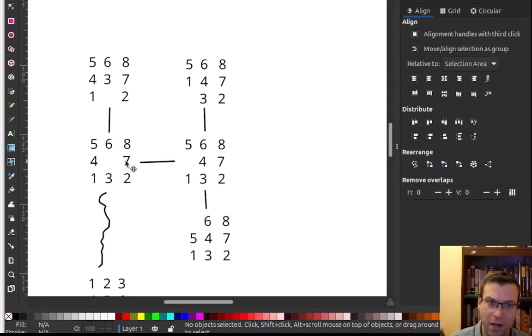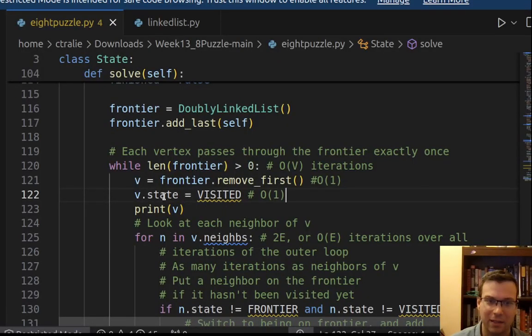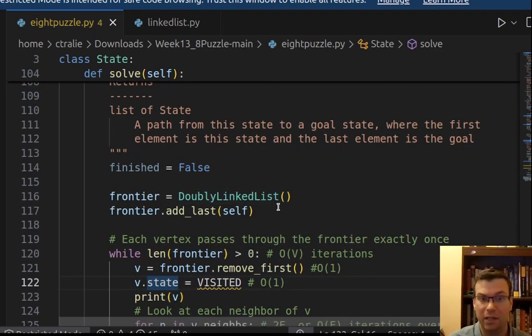We may have a copy of an object that we've created and we want to check to see if it's been visited, but that's a copy of the object. If we were going to try to store .visited inside of the object, it wouldn't be the same. So what we need is a way of comparing, and using a set, really, to keep track of what's on the frontier and what's been visited.